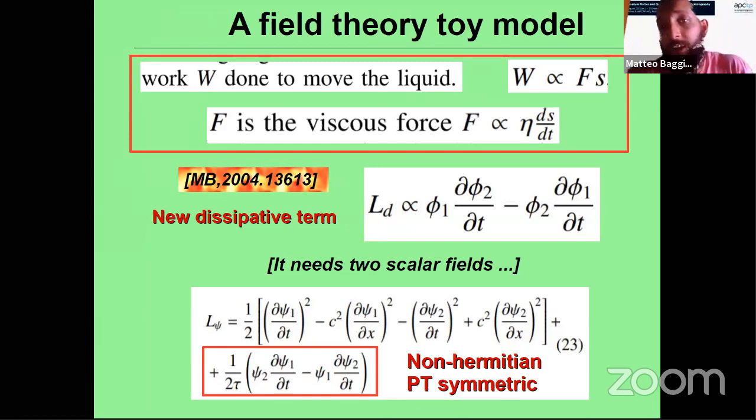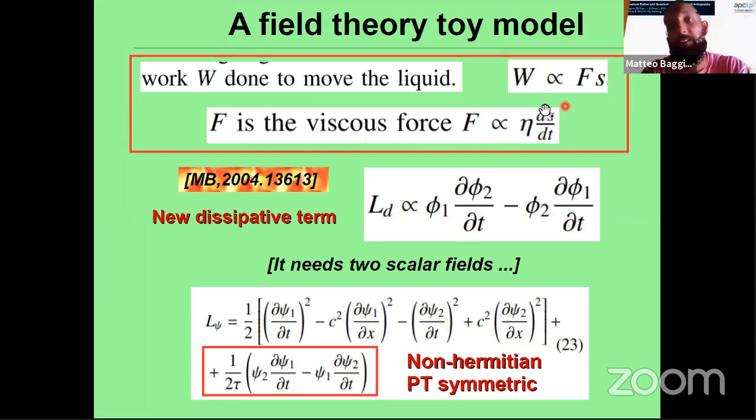So the first question that I would like to ask is, okay, I want to have some kind of field theory model, right? Because I know very well how to do a field theory model for, let's say, a wave. It's just Klein-Gordon. And can I do something including this relaxation time? Although the question in Fourier space looks very simple, it's actually a very hard problem to understand this from a field theory point of view. And that's exactly for the same reason we were discussing before, because we want to include dissipation.